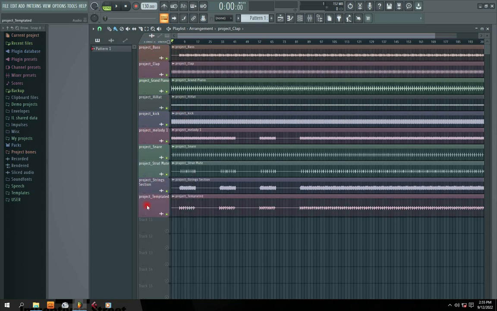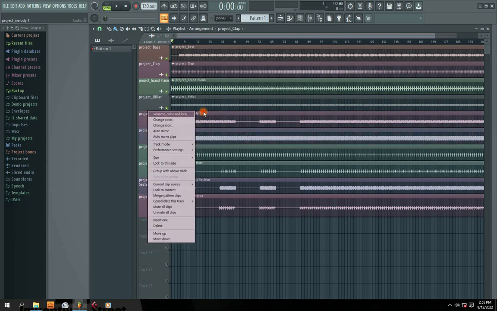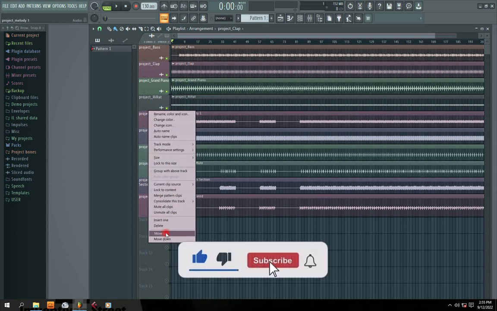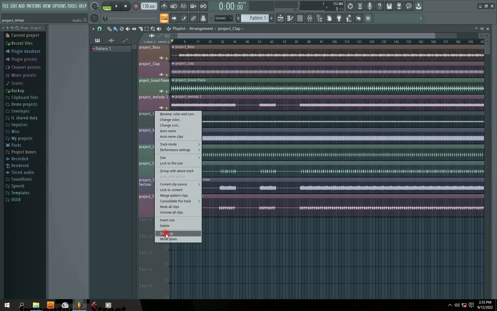Beautiful. You can see all the different channels, all the different tracks are renamed according to the file. This will help your file to be organized in the different places to mix. You can also move your track up. In case you want a particular track to be right here, you can reshuffle them individually. Just go to move up. Beautiful.